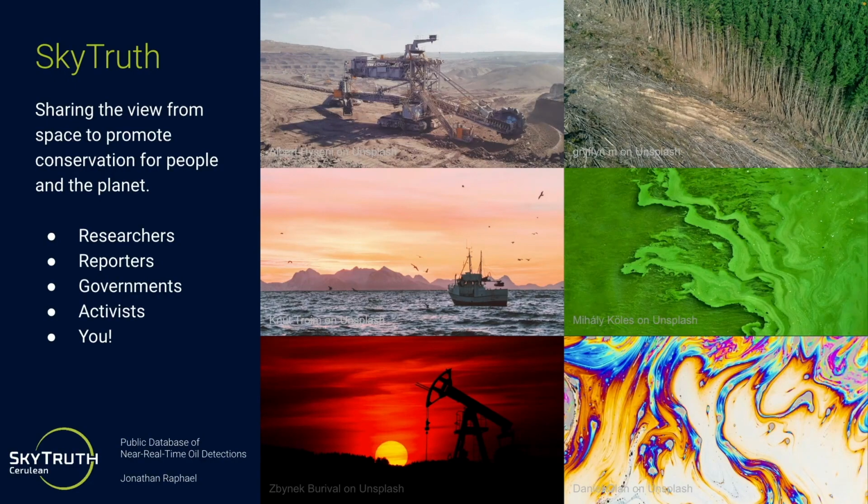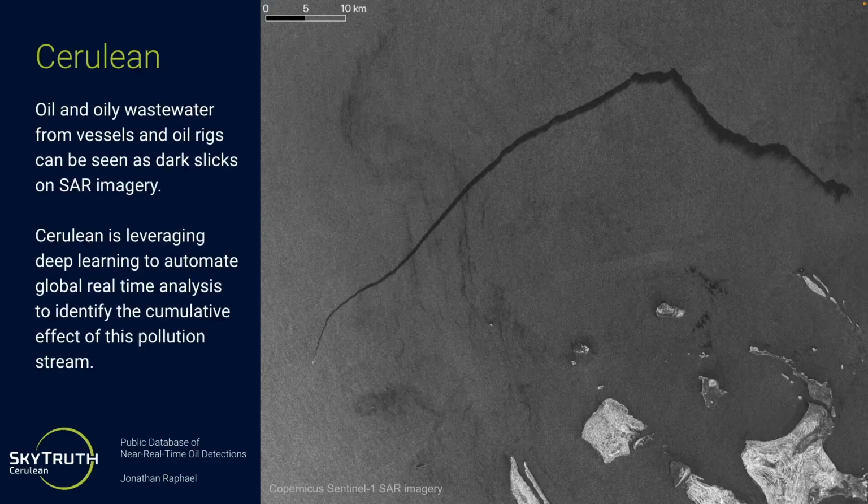For instance, shown here are some areas of our concern: mining, deforestation, overfishing. You may know Global Fishing Watch, which we previously launched in collaboration with Google and Oceana. Harmful algal blooms, oil and gas development, as well as flaring at those sites. And finally, oil pollution on the oceans, which is the topic that Cerulean was designed to tackle.